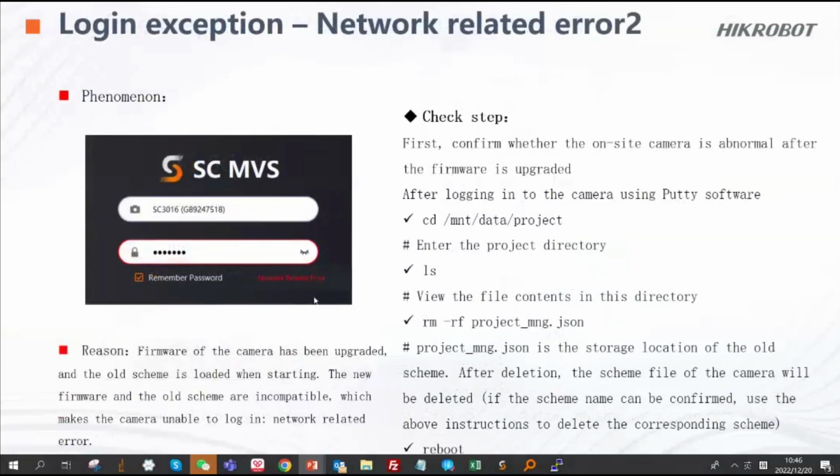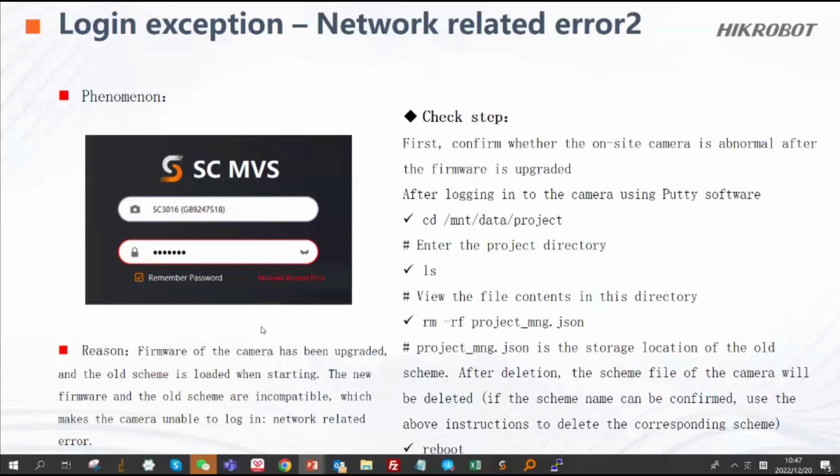And the next very common issue is the network related error. Sometimes if you updated the firmware, especially for the Smart Camera 3000, because as we know, Smart Camera 3000 has two versions, 1.0 and 2.0.